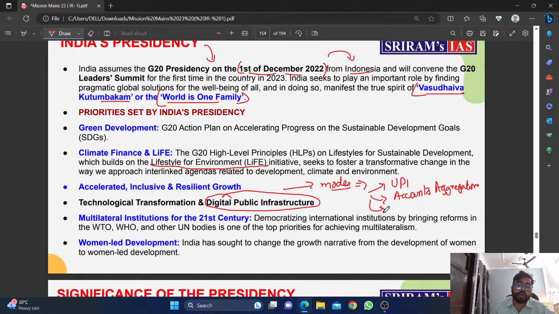then India's online unique identification card, Aadhaar. Then a new system that India is working on is ONDC to democratize the e-commerce world. So in these areas, India wants the world to progress, at least these 20 countries to progress. Then to work on women-led development. This is also the agenda of the G20 presidency. So guys, for all those people who are writing mains this year, try to learn all these priorities of India.